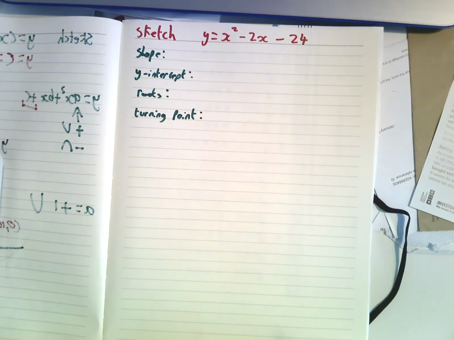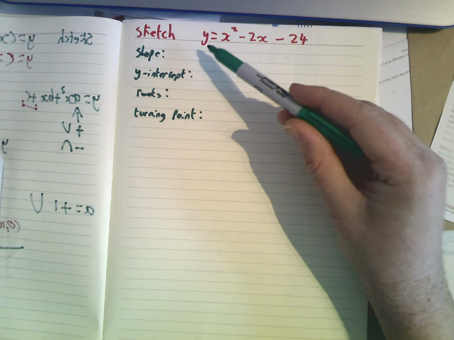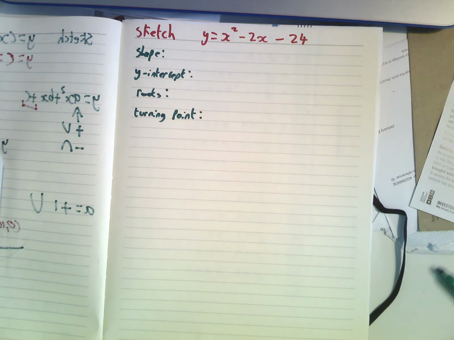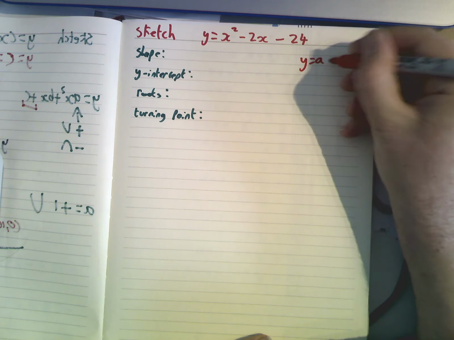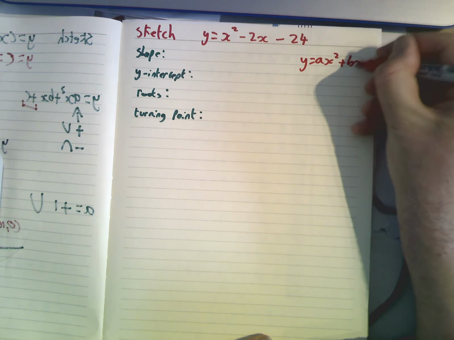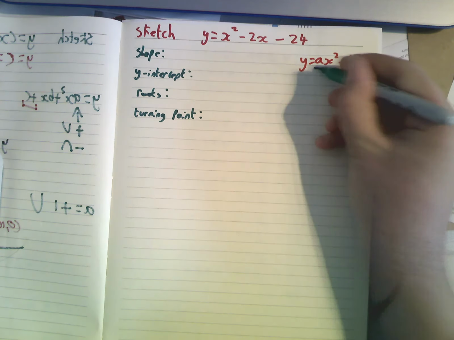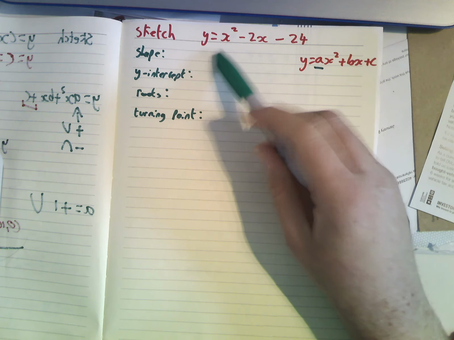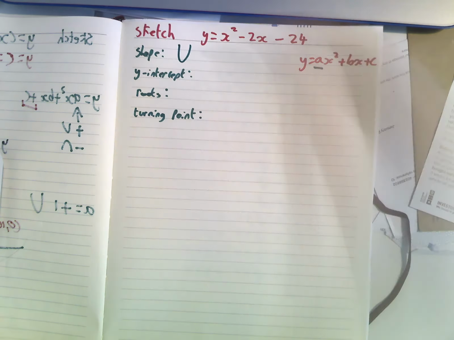Now, some of these things are really easy to see when the graph is in this form, y equals ax squared plus bx plus c. We might think of that as one of the more natural ways to think of a quadratic equation. I'm hoping you get used to this now. It's the coefficient of x squared that tells us what shape it is. So because a in our example is positive, it's +1, it's positive x squared, I know I'm going to be drawing a U shape.